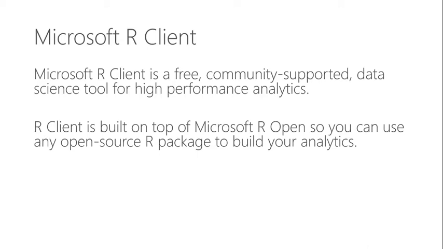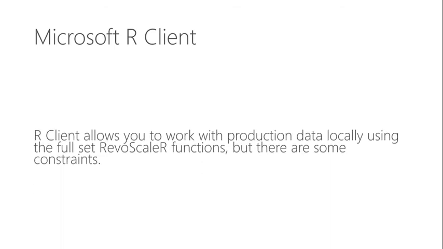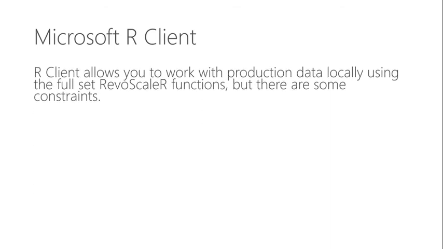R Client is built on top of Microsoft R Open, so you can use any open source R package to build your analytics. Additionally, R Client includes the powerful RevoScaleR technology and its proprietary functions to benefit from parallelization and remote computing. R Client is supported by the community and is built on top of Microsoft R Open. To enable high performance analytics, you can use any open source R package to build your analytics.